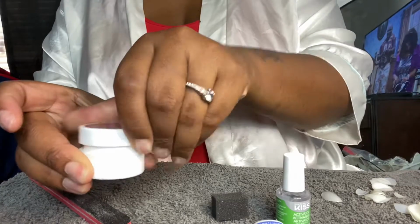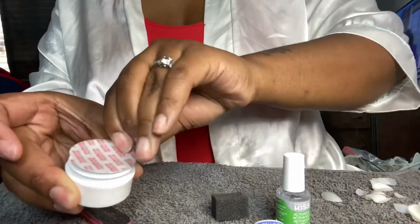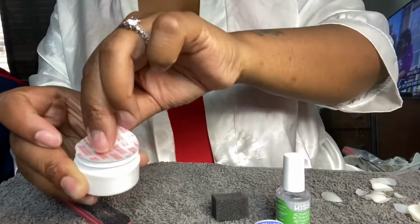I'm trying to get into doing my own nails because, you know, once the pandemic happened, the salons were closed.